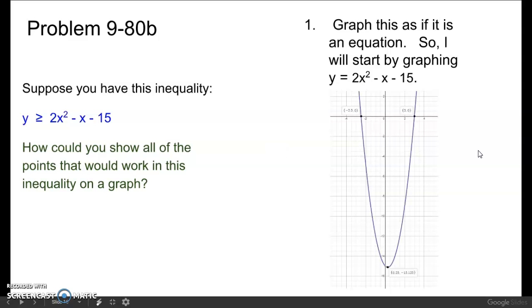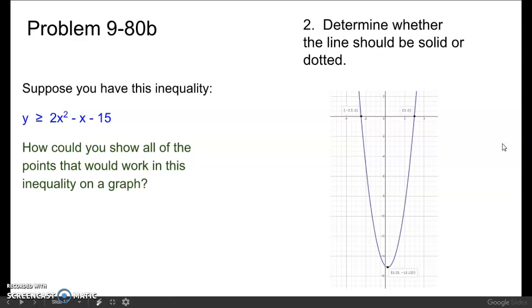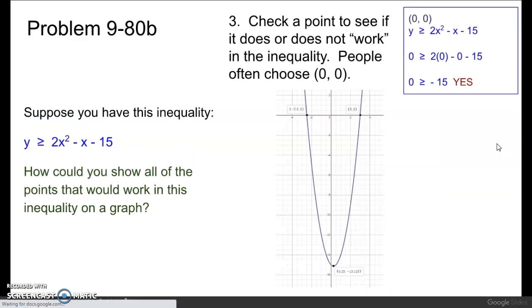All right, so in this case, again, same steps. I'm starting by graphing, and you can see this makes an upward facing parabola. Next step, solid or dotted. Well, I bet you can tell just by looking at it, this should be solid. Next step, try the 0, 0. In this case, I think you can see really clearly why using 0 is such a good idea, because it actually will cancel out these first two terms. Sweet, leaving me with 0 is greater than or equal to negative 15. Yes, that is true. So here's your negative 15 way down here near the vertex.